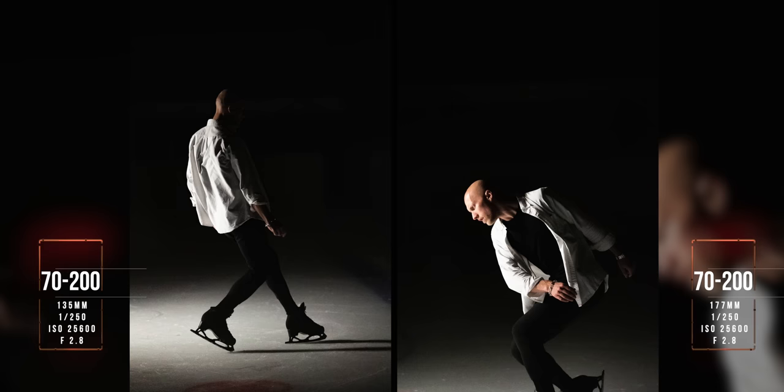Yes, there was some noise when shooting at such high ISO, but with a little bit of noise reduction in post, those shots are totally usable. And that is something that makes for a great sports photography camera — if you don't have to worry about your high ISO shots not being usable.